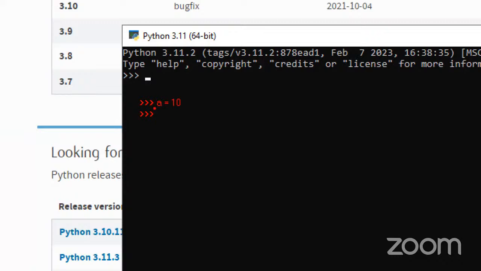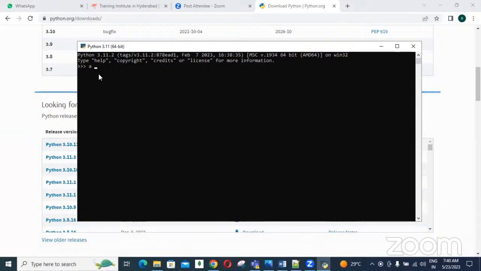So see here, a equal to 10. It means storing the value 10 into a variable. In Python, memory is allocated at runtime. This is an integer value, that's why integer memory is created. Memory allocation, all things are taken care of by Python itself.